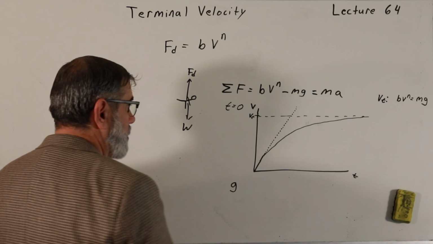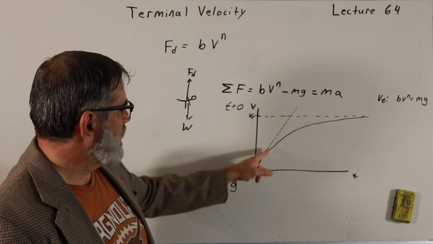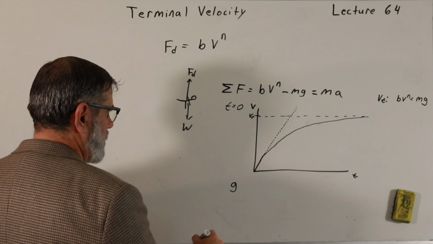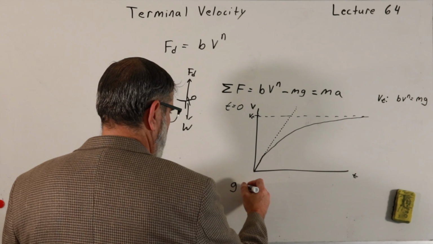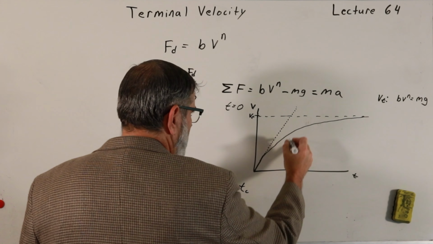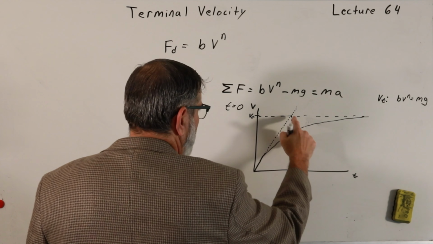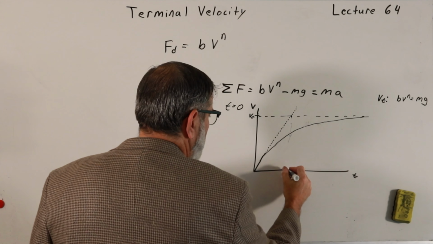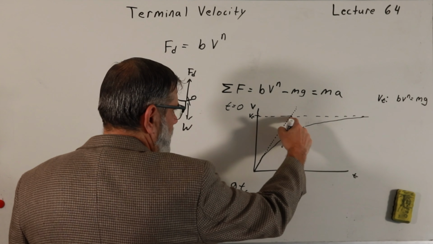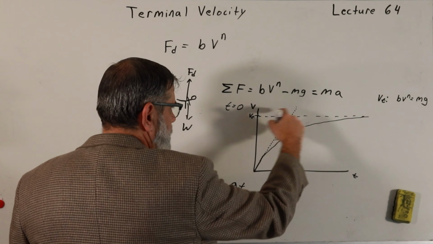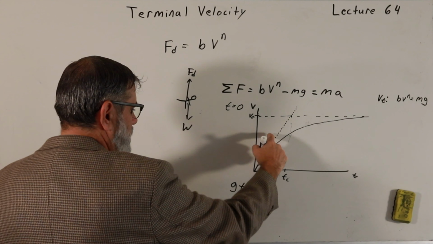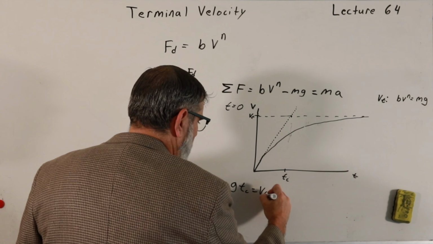Well, if you took this line that we have here, whose slope is g, times this t c. So at some time, which we'll call this point right here, let's stop with the dotted lines, and we'll just show this. We'll call it the critical or the characteristic time, t sub c. It's this point right here where this dotted line crosses this flat horizontal line we call the terminal velocity. So if I take g, the slope of this line, times t c, this will be equal to the terminal velocity.